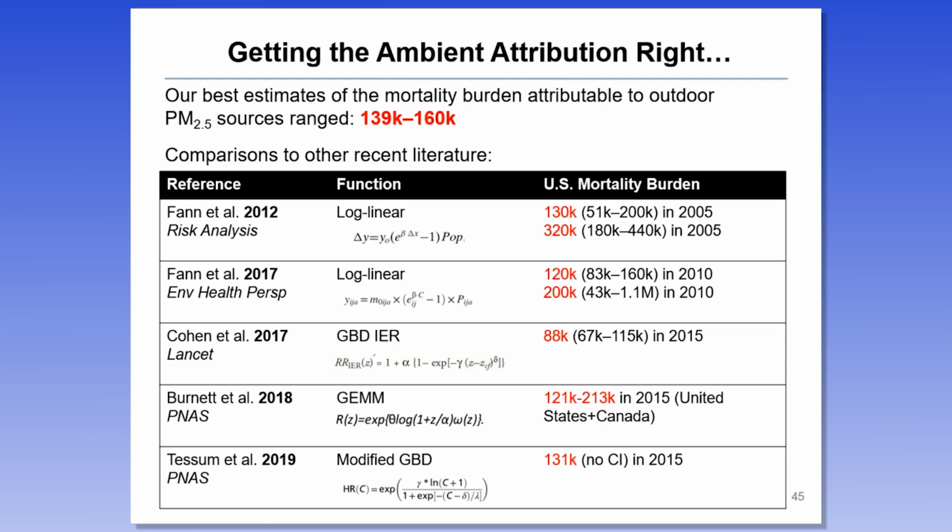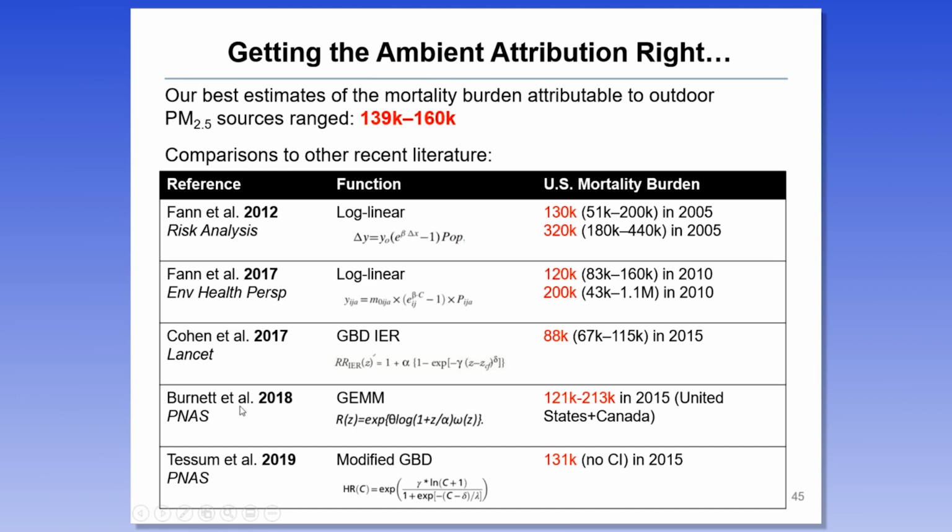And so we ought to be able to reasonably recreate mortality estimates associated with ambient PM2.5 sources, because we're just reallocating in the model where they're actually exposed. But they should yield similar results to the outdoor-only studies, or the studies that use outdoor concentrations as surrogates for exposures. And so I think we did a pretty good job of that.